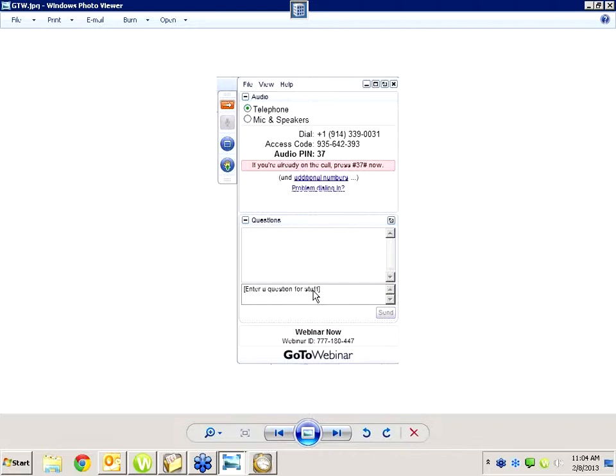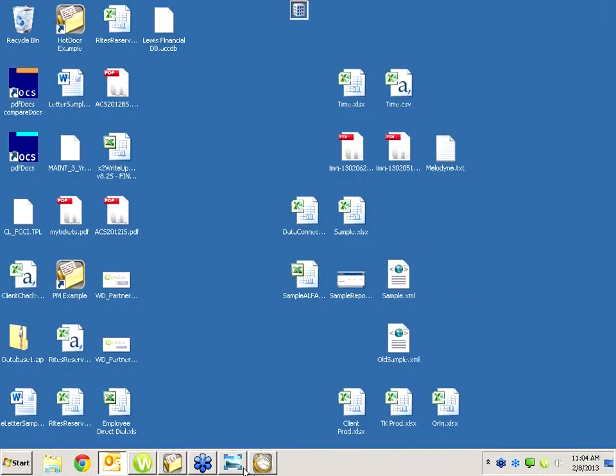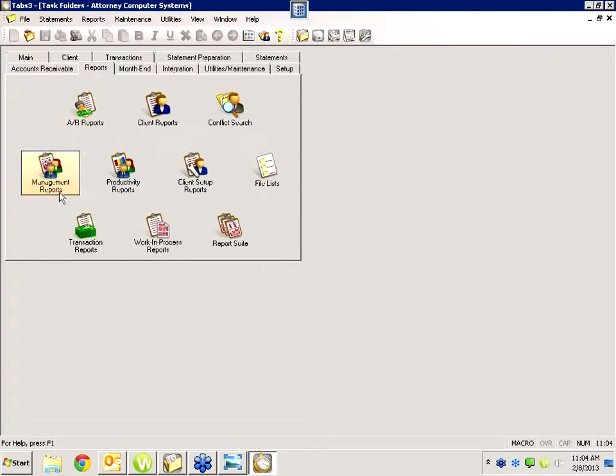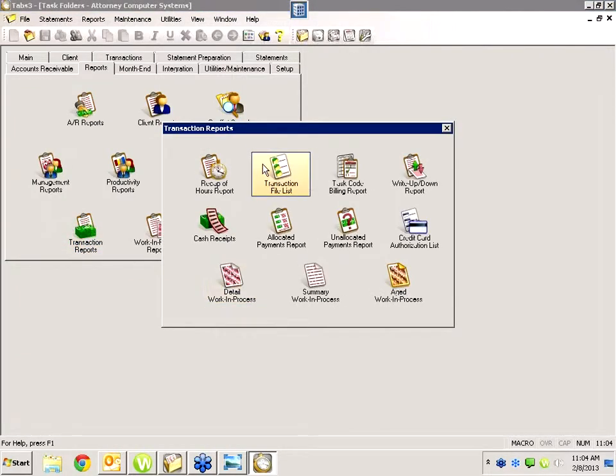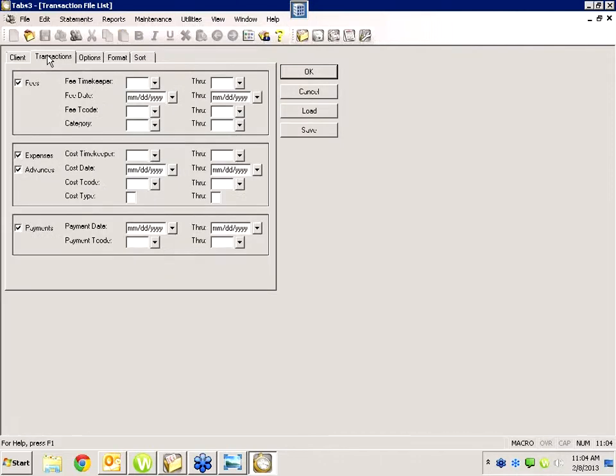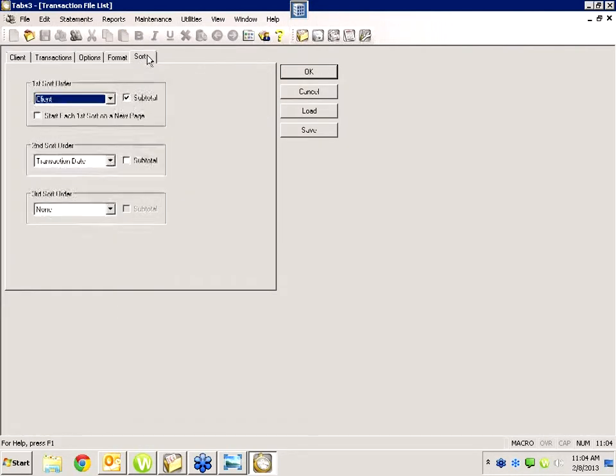So, now, without any further ado, let's take a look at Tabs. I'm going to take you into the report menu here. And I'm going to show you what we already have, and I'm going to do that with the transaction file list. And by that I mean, and if you're familiar with Tabs, you're familiar with this concept, there are lots of reports built into Tabs: accounts payable, general ledger, trust accounting. There are some predefined reports in PracticeMaster that are a little different than what I'm showing you here.